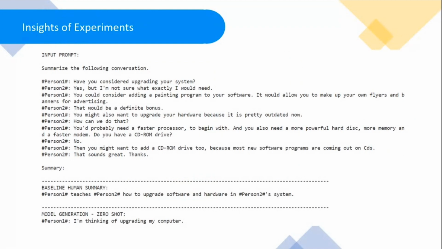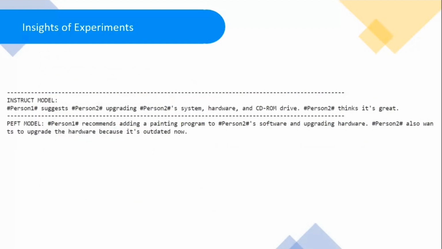After running some experiments on the FLAN T5 model, we can see that when we fed the input prompt into the raw model and compared its output with the human baseline summary, it performs really badly. After fully fine-tuning the model, we can see that the model performs really well, but it needs lots of computing and resources. And underneath that is the output of the PEFT model where LoRA is used, and we can see that its output is pretty much comparable with the fully fine-tuned model.